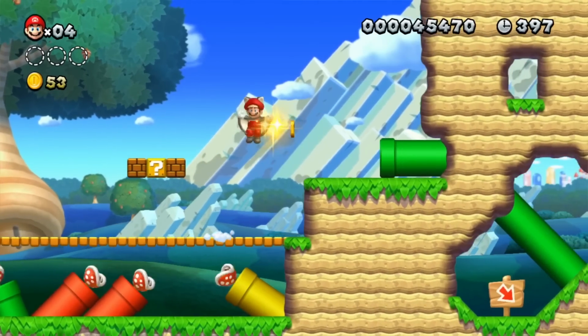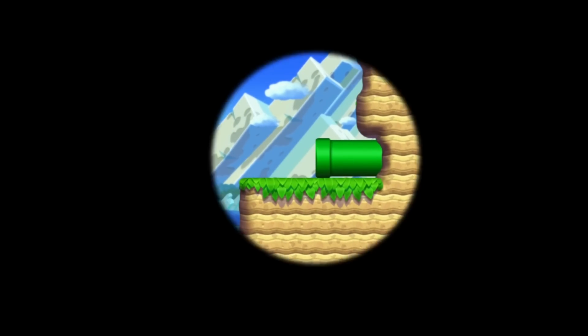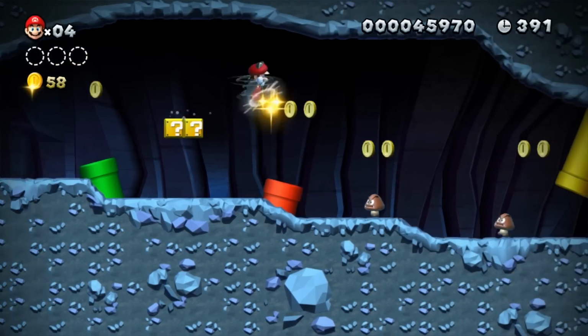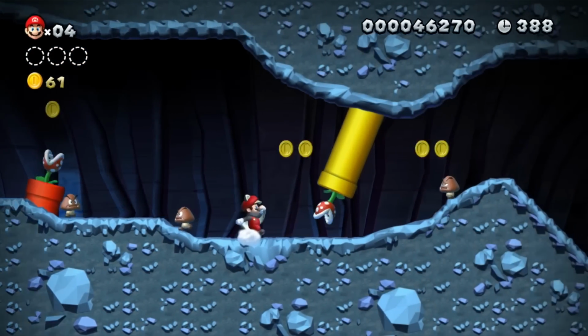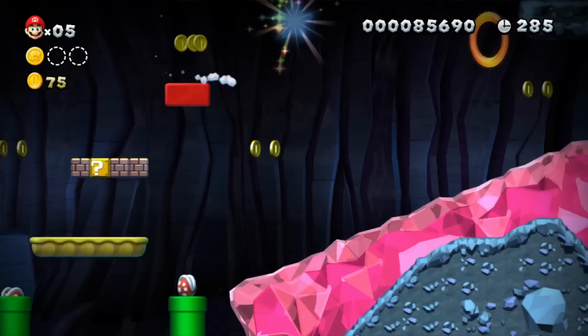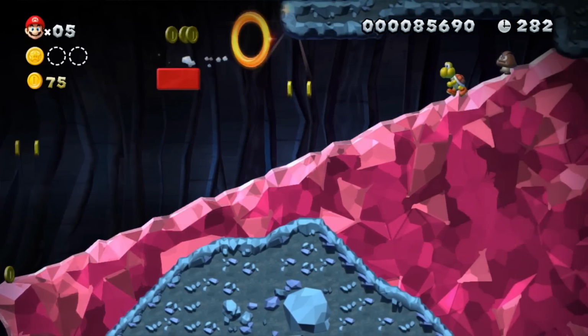We can spin jump at the beginning to get through this pipe leading us to the underground. There are a lot of piranha plants and Goombas in here, so we will have to be careful while navigating through this cave. This level has a secret exit to skip the rest of World 1, which I found by staying at the top of the screen for as long as I could.